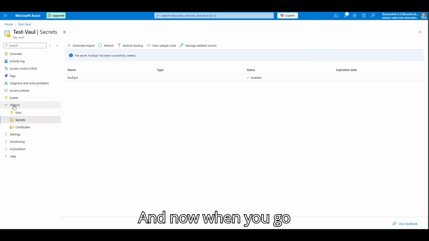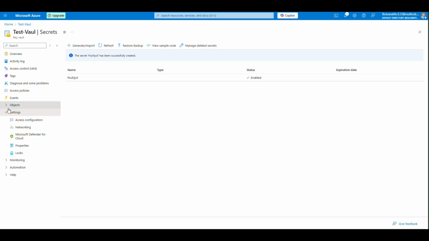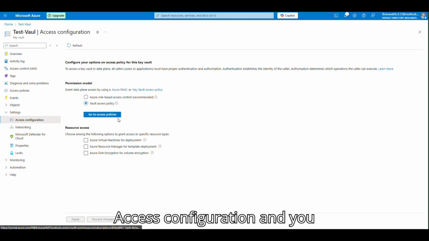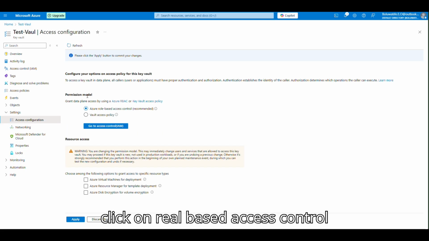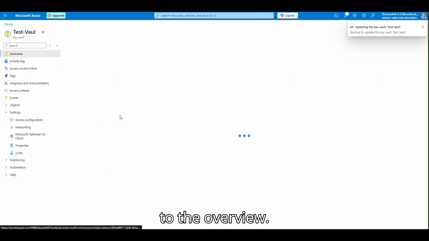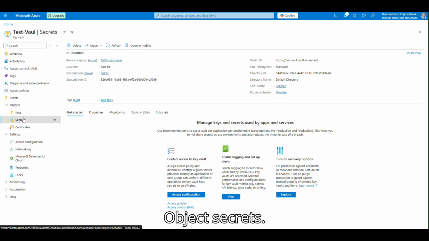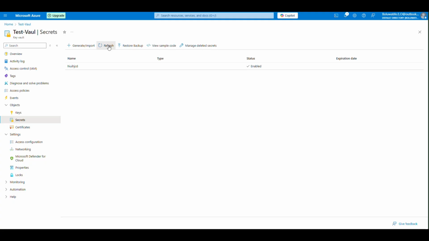And now, when you go to access configuration and you click on role-based access control, apply, and we come back to the overview, objects, secrets, refresh.